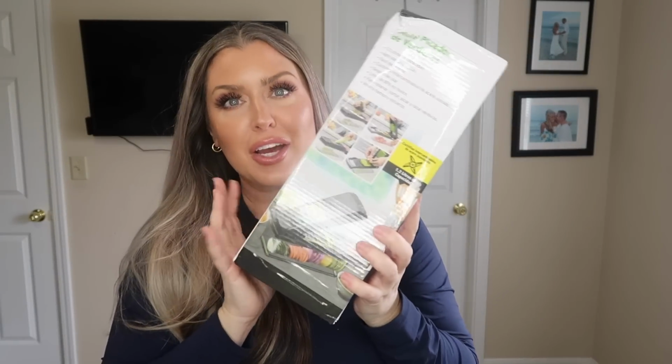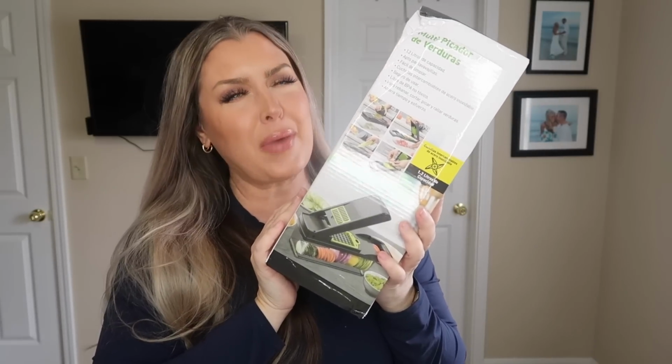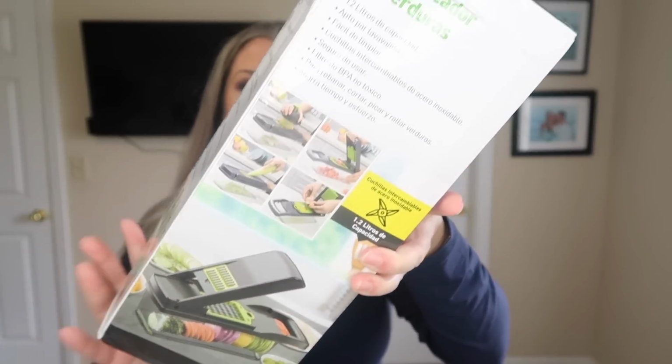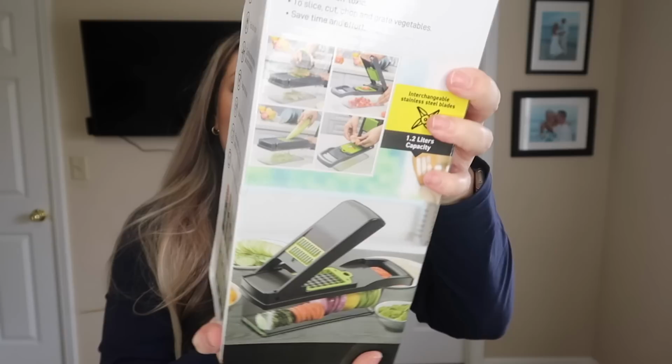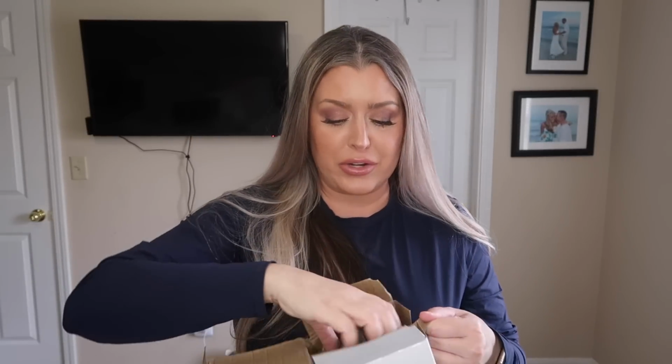I've been wanting one of these. I forget which cooking channel I watch occasionally. I think her name's Mindy or Mandy, maybe Mandy, and she uses this all the time. The way she just dices up an onion, I was like, okay, so it's a veggie chopper. I priced them on other sites, y'all, and with the coupon and everything, actually even without the coupon, it was a better deal.